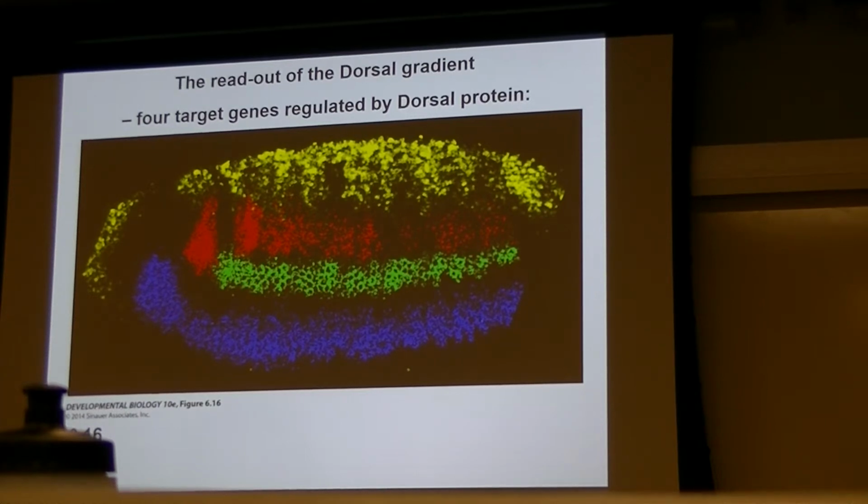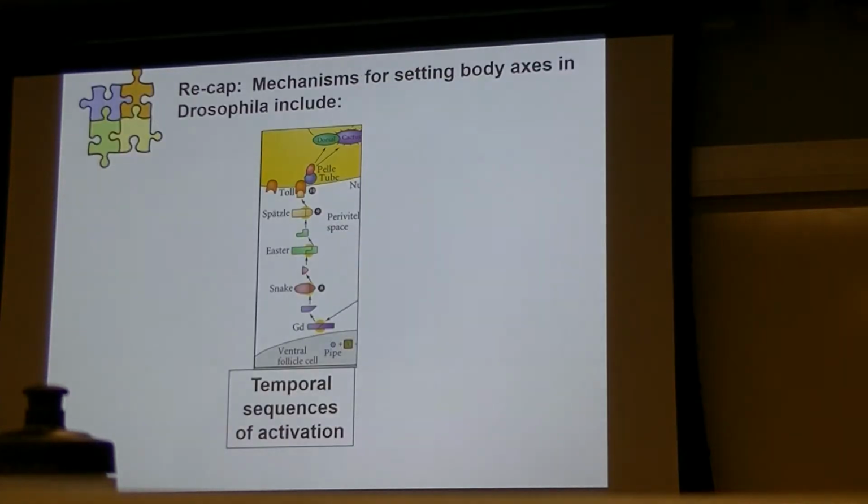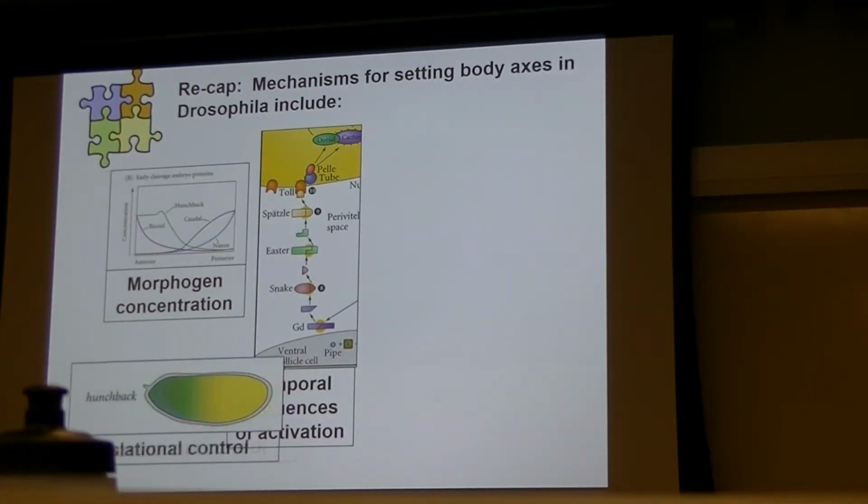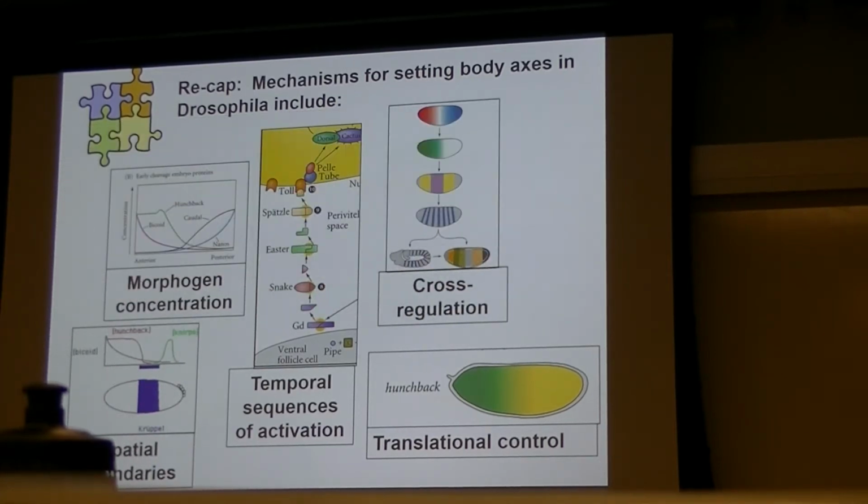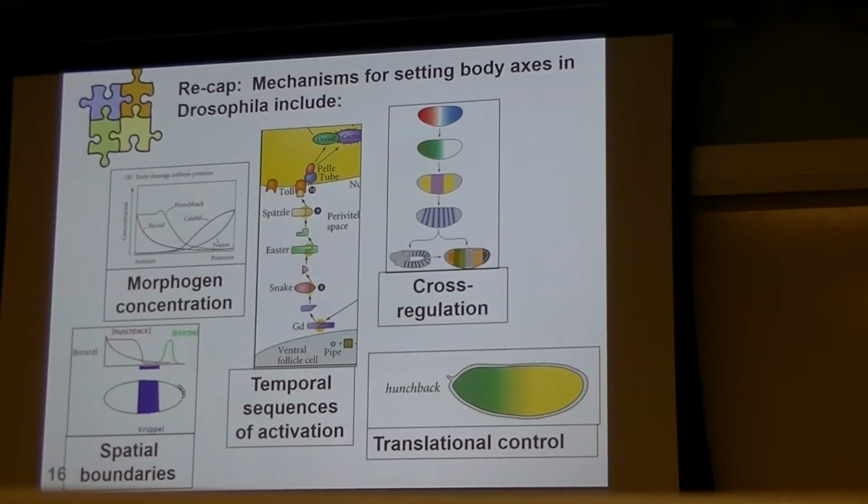So, I was mentioning that a lot of the same mechanisms and themes are involved, and you're starting to see this is true. So here's another little slide that you could use to think about during study time. These are just some of the different concepts or mechanisms that we've talked about as the embryo is faced with trying to establish its body plan. And they all kind of come into play with this body axis too.